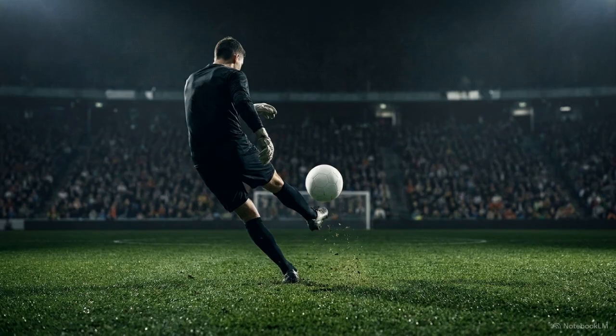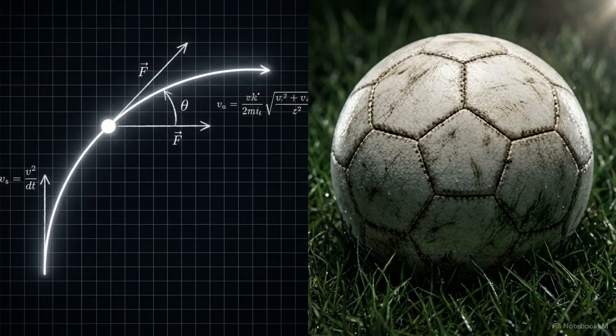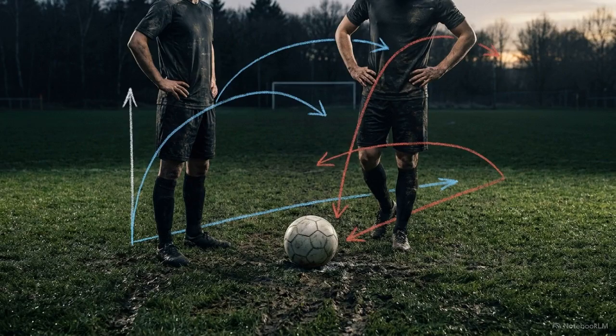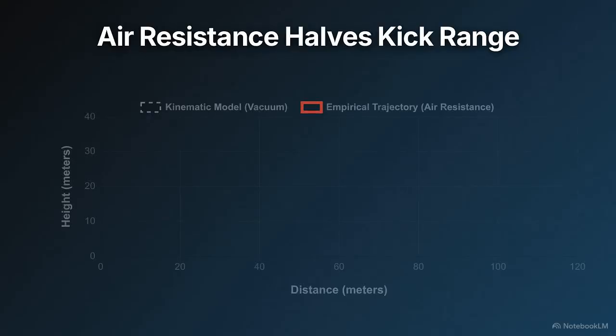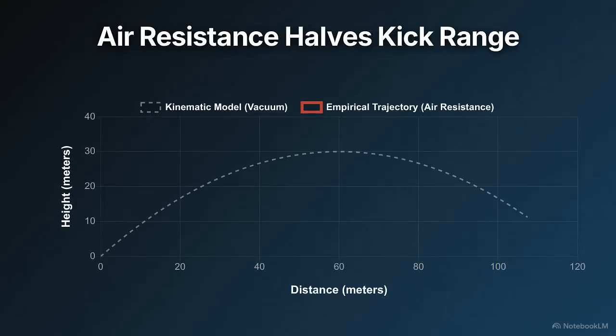In professional soccer, a goal kick looks nothing like this. Classical mechanics calculates the flight of a point mass with precision. But treating a sports ball as a point mass guarantees predictive failure in the real world. On a real soccer field, a 30-meter-per-second kick barely covers 60 meters, half the distance predicted by simple kinematics.